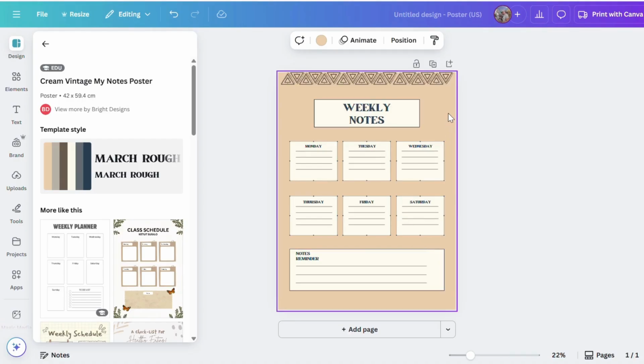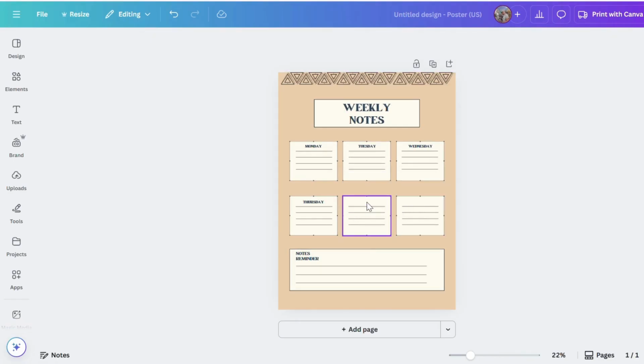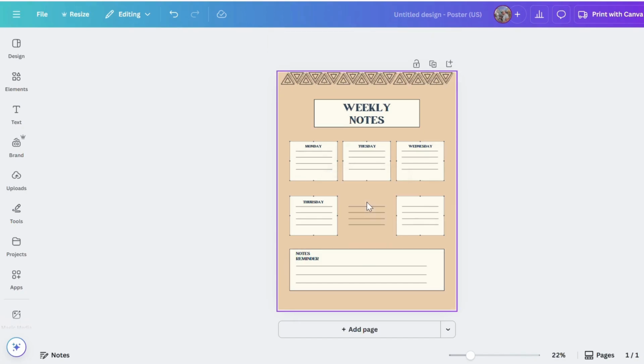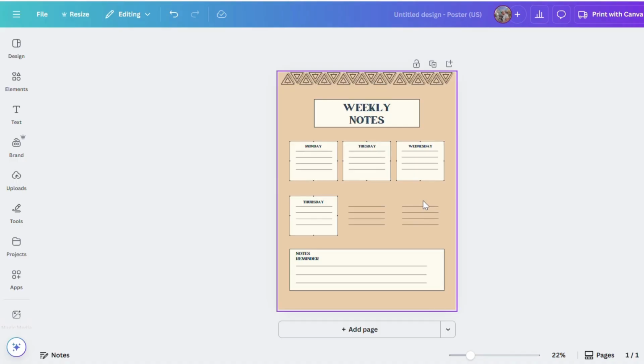Now you'll recall that we didn't need anything for Friday, Saturday, or Sunday. So I'm going to take Friday, hit delete, Saturday, hit delete. I'm going to take this whole sticky note off and take this sticky note off.